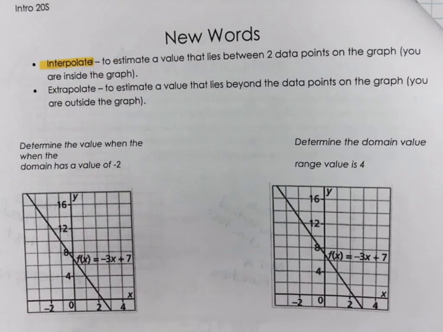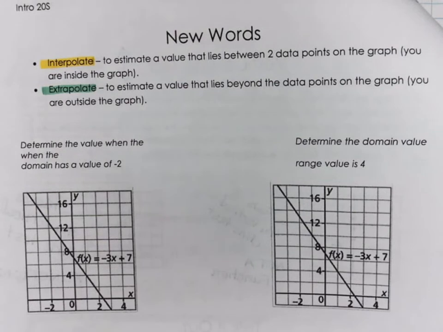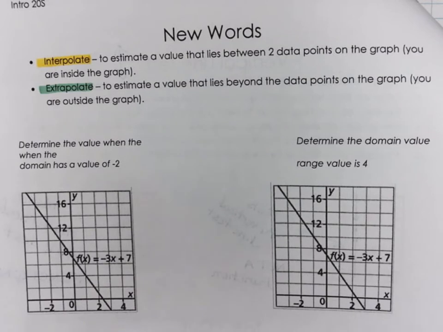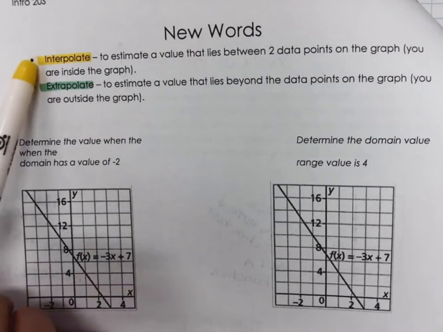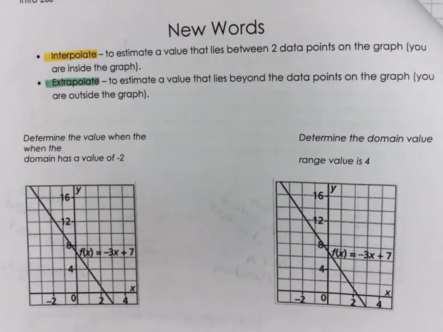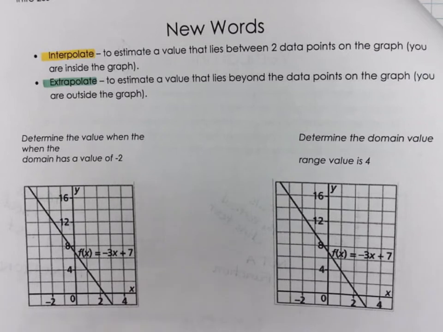Interpolate and extrapolate are your new words. So to interpolate just means you estimate a value somewhere on the graph. Like you might not have data points for it and you have to kind of look at it and make an estimation. We do this one a lot and I don't think we ever called it what it actually is. So we're going to interpolate. That means you're inside the graph. You're on the graph already. Extrapolate means the value lies outside of the graph, beyond the graph. Like you have to make an estimate like you're going off the graph. Okay? 2 new words.